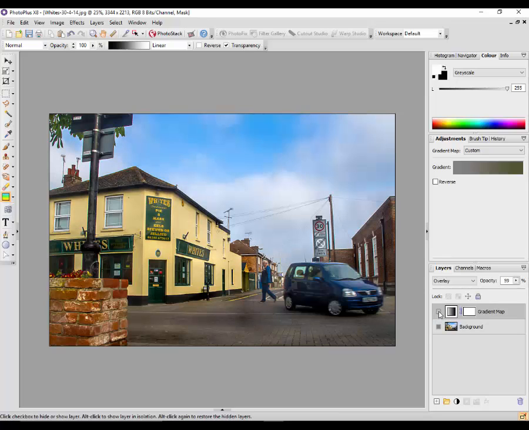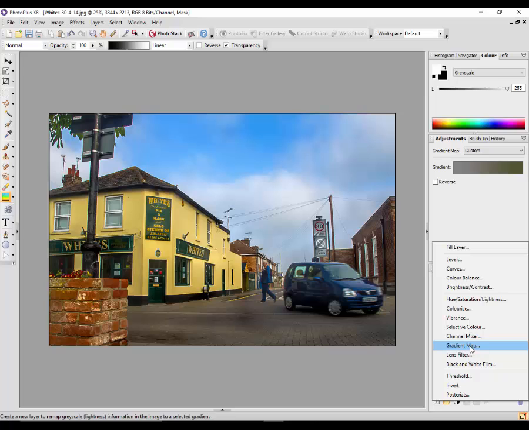So if I just turn that on and off, as you can see, because it has made the darker shades a little bit brighter, I've got a bit more blue in the sky, and other areas are altered obviously, but it was the sky that I was trying to particularly alter in this case. And the highlights, I wanted to make that yellow building a bit more punchier. So that was the first gradient map. So I will add another gradient map.